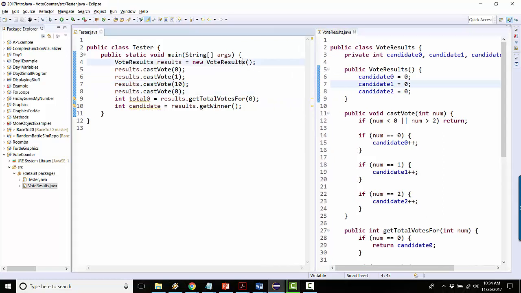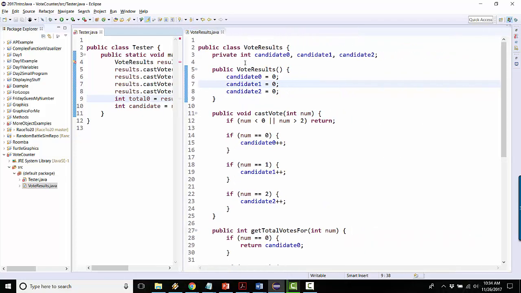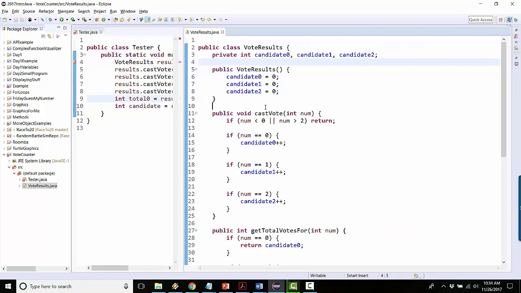What we want to do is change the constructor so that we give it a number that represents how many candidates are going to be in this race. And then we can cast votes for various candidates. I think that nothing else changes. It's just that now we're supporting lots of different candidates. Let's make that 4. All right, so let's go ahead and change my solution to the target version.